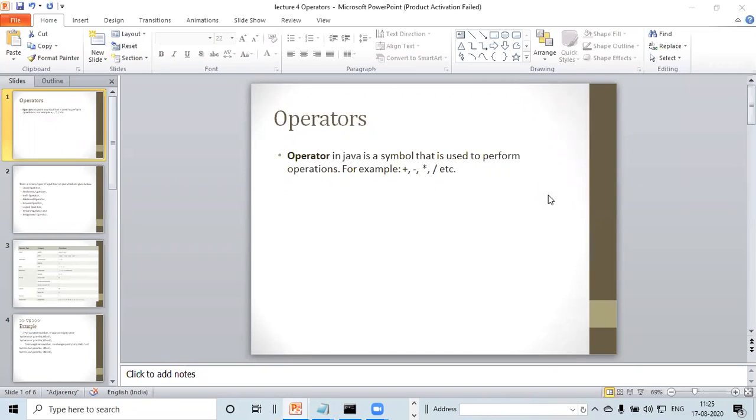Yes, I can see your hand being raised. Clear? So this is another poll. You have already done all those operators, and I just want to discuss how much you remember regarding these operators from your previous language. We have a total of two questions based on this operator, so I am going to launch this particular poll.